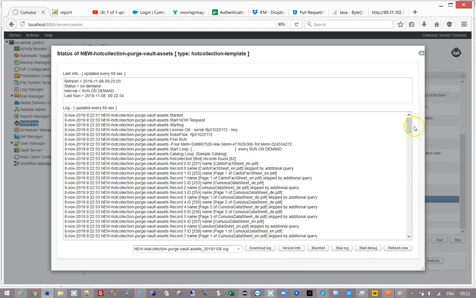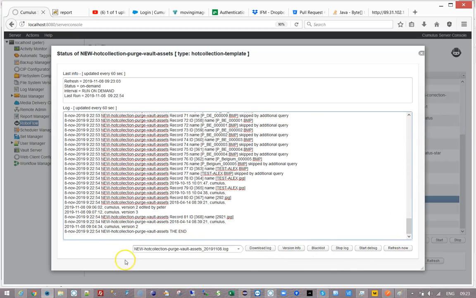Show log, and here it tells me, okay, for this record I have version information: the user, when it was uploaded, version 2, version 3, so you can get information about all versions. These ones only had 1 version, and they didn't have a check-in comment because they weren't checked in yet. The very first version doesn't have version info. So you can see that you can get all this information in here.